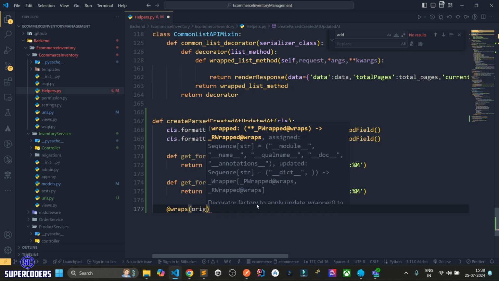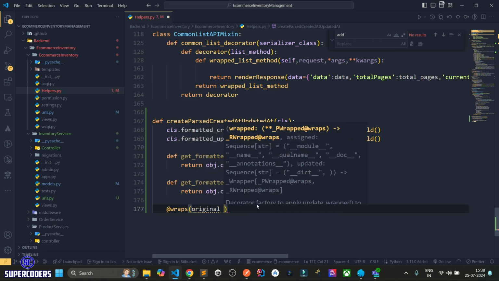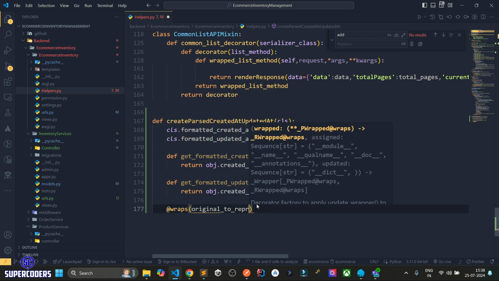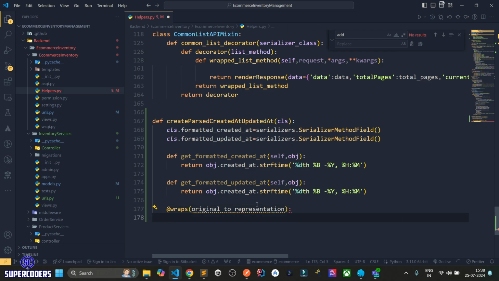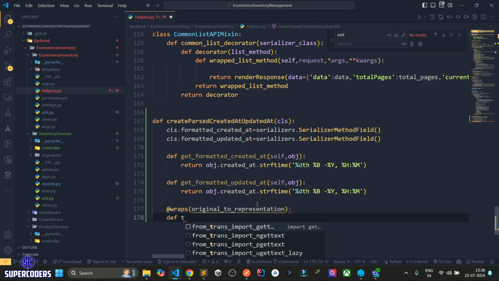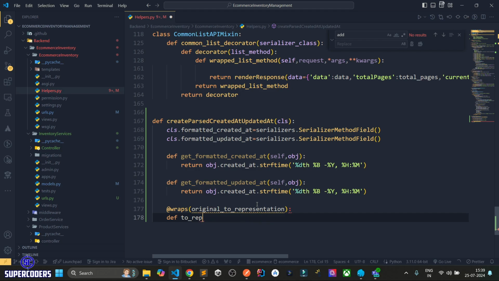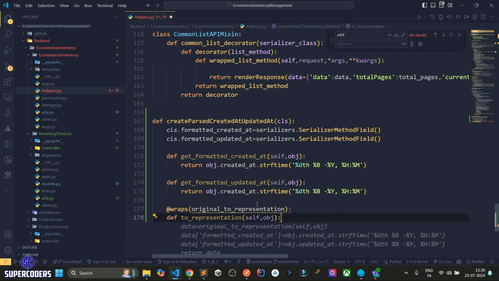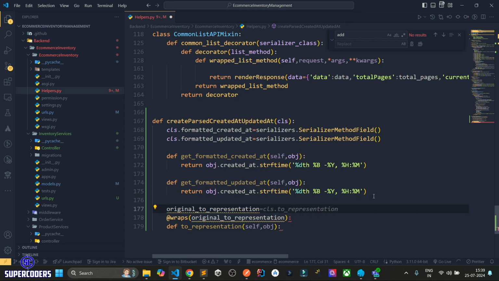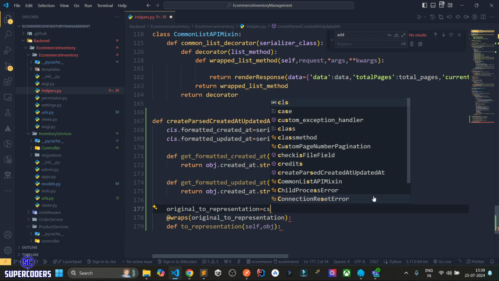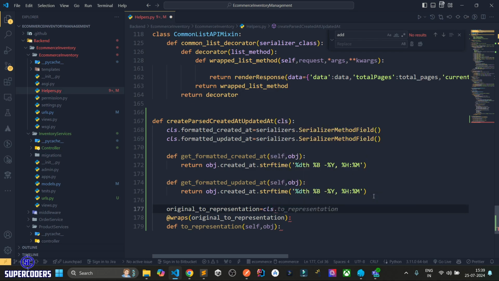Then original to_representation, and here define to_representation with self and instance. Also, we need to create this original to_representation. So original_to_representation equals cls.to_representation.